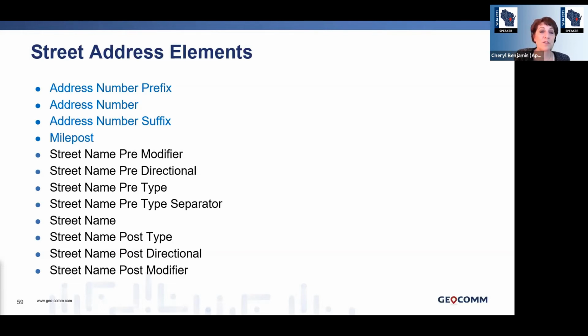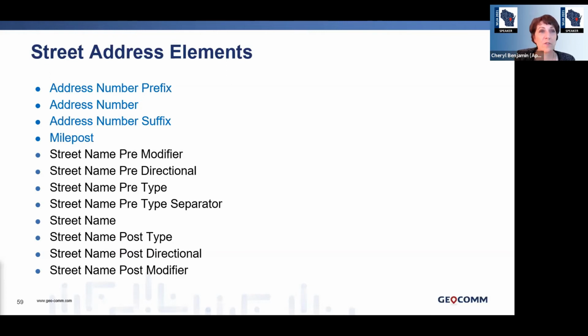And when you parse a street name, just like the address number, my recommendation is start with your street name, and then you can work outwards towards the back and towards the front to populate the fields. So after the street name element is your post type and post directional, and then you have the new field called street name post modifier element. And this is basically anything that would occur in a street name that falls after the post type and the post directional. It's kind of your kitchen sink for the post field.